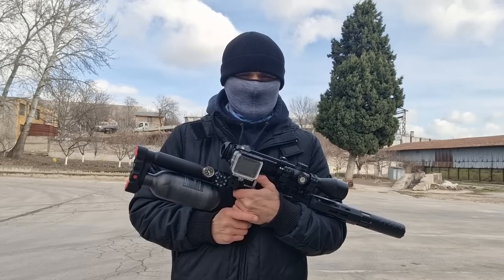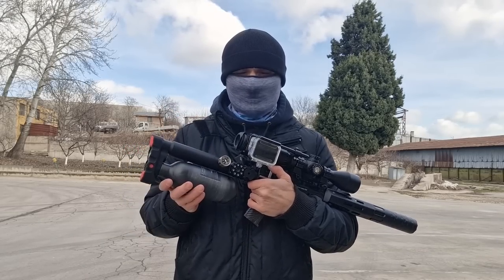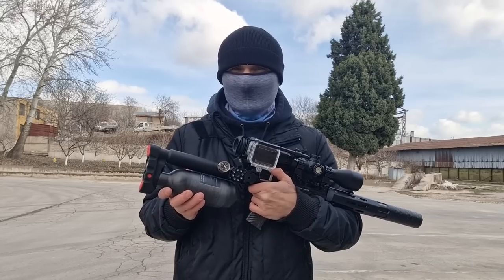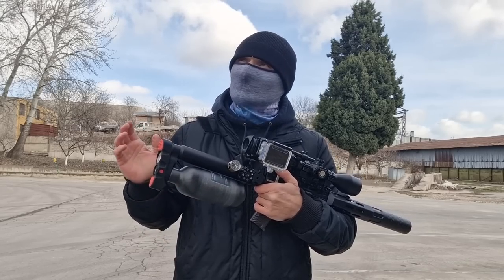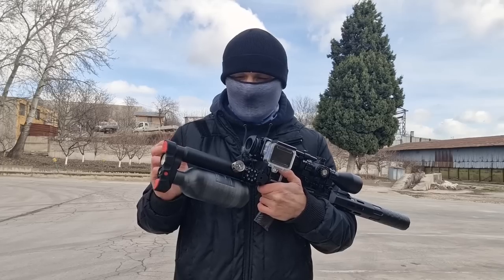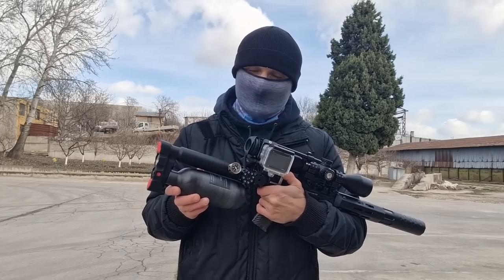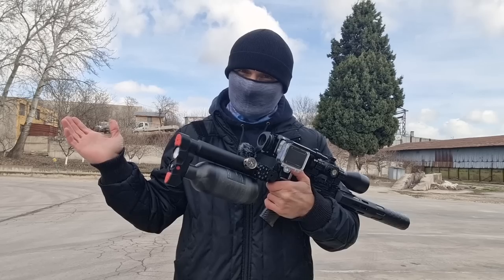Back at my position, boys and girls, and I have to tell you, I feel much more comfortable with this kind of setup because this large bottle is gonna give me the extra shot count. This matters especially in those conditions, 30 miles per hour wind and sub-zero temperatures. You know, it's basic physics, you know how in this kind of temperature the pressure drops rapidly. So, without further ado, let's get on with it.